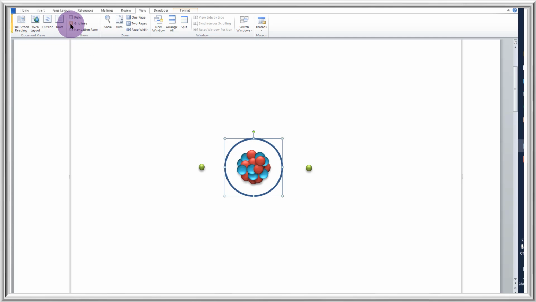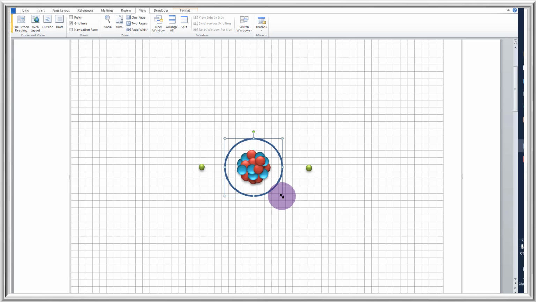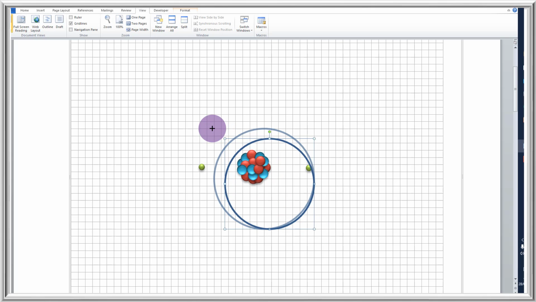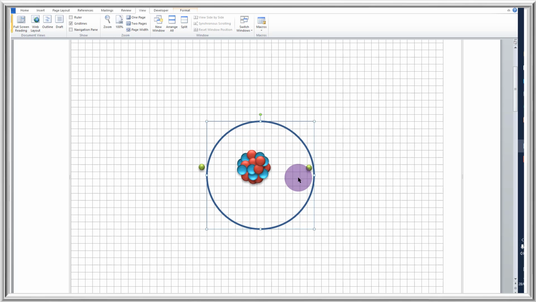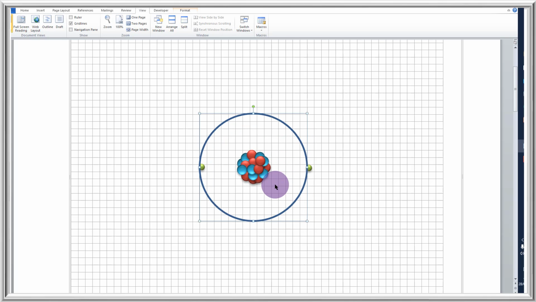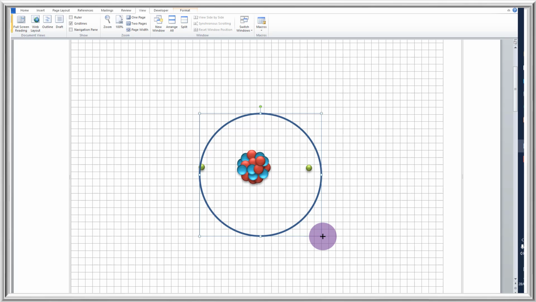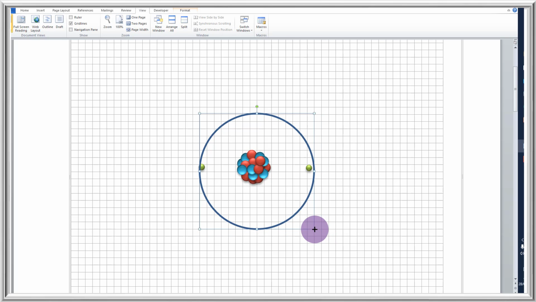And maybe at this point I can bring back the grid, because I want my circle to be a perfect one. Of course here, in order to get a perfect circle, what you need to do is grab these corners and then move the corners along the diagonal of one of the squares, like this. So I can move it through two squares, 1, 2, or just through one of them.